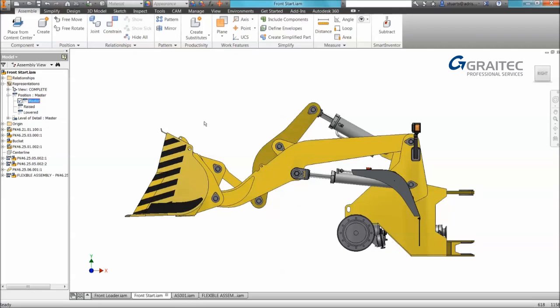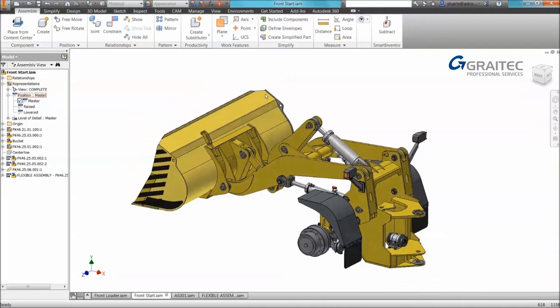So we talked about on the user day being able to create dynamic representations. So these positional representations are great for set positions, but you may want an infinite amount of positions in this assembly because we need to test it and make sure things don't clash. So there might be lots of different angles that I want to look at this assembly at. Positional reps would be quite time consuming if I had to check it at every 5 degrees between both the lifting and the bucket. So you can create dynamic representations by using iLogic, and we're going to have a look at how to do this.